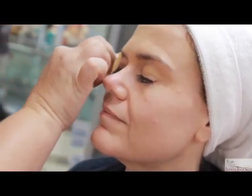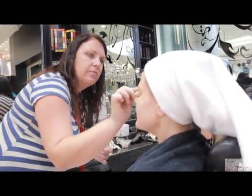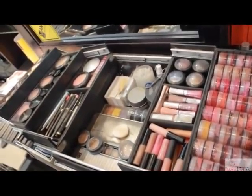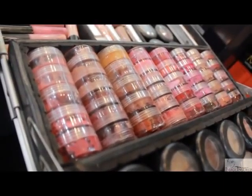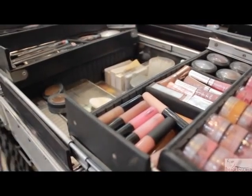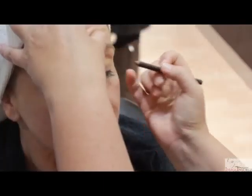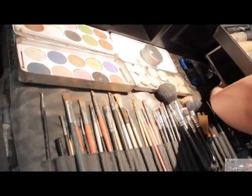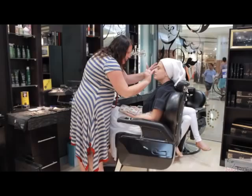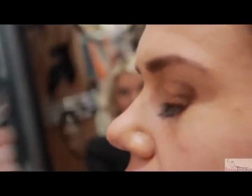So because Annalene has warm undertones to her skin, with her makeup we need to do everything to counteract the pink that it throws out. We need to actually use yellowy tones, bronzy tones, corals, oranges to counteract that pink. And that's contrary to what a lot of people think. Sometimes we have pink in our skin, so we go and buy a pink foundation, pink blush, pink lips, and it never ends up working. In Annalene's case, we've used a beautiful coral blusher. We've used lovely natural browns on her eyes, and we're going to be using a beautiful coral orangey tone on her lips, which I know sometimes scares people, but it's going to be perfect for her skin tones.